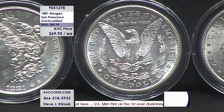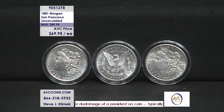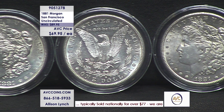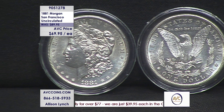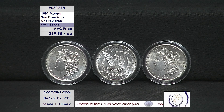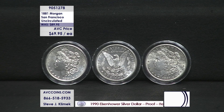This 1881-S is considered the finest. Look at the detail in this silver dollar. At the bottom of the reverse of the coin you'll find the mint mark — that is the S mint mark for San Francisco, just above the D and the O in 'dollar.' The beautiful design is just stunning on this 81-S; look at all the detail in the breast feathers. It's truly a stunning coin. The 1881 San Francisco was the focus of the mint at that time.